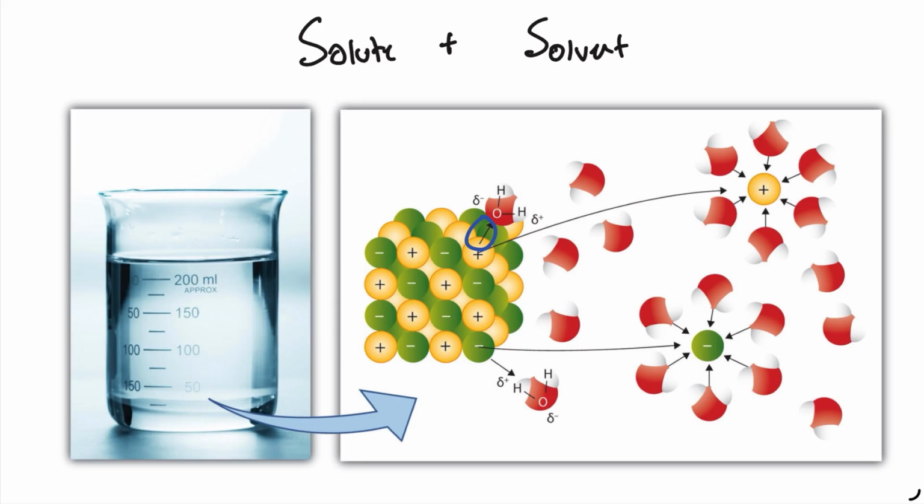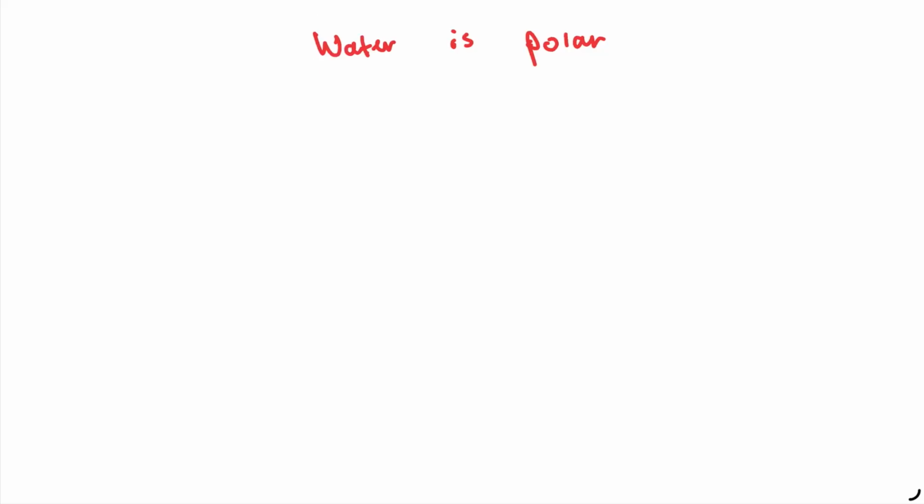And so we can see that, right? Our positive cation in our original salt forms lots of strong intermolecular attractions with the water molecules. The same goes for our anion, that's going to form strong intermolecular attractions with the water molecules, and these intermolecular attractions with the water molecules are stronger than the ones holding the salt together. It's going to break into its individual ions. Effectively, it is dissolved. Water is polar, meaning that it wants to form strong intermolecular forces with other molecules, because it has very polarizable dipoles.